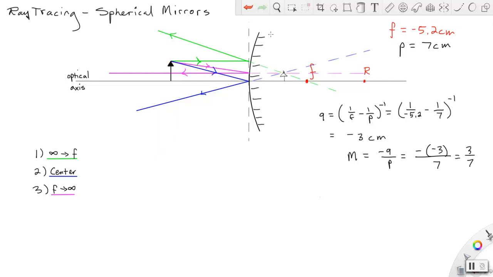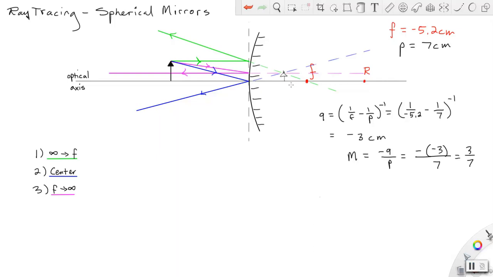And so we could do the same thing with mirrors. So in our next example, we're going to create a concave mirror, and this is what the legend has it that Archimedes did to the Roman ships in order to set them on fire as they were coming to shore. So we should be able to form a real image if we're careful. All right, let's take a look at another example.